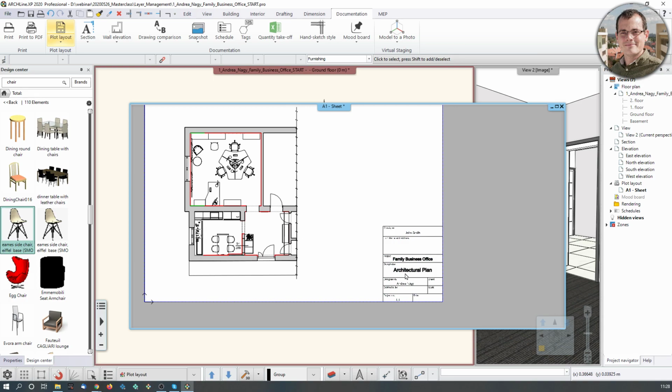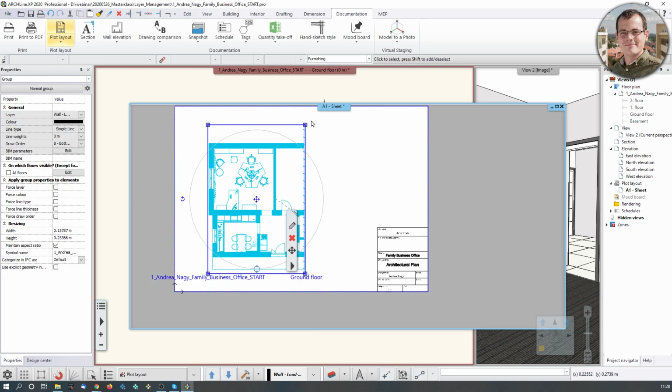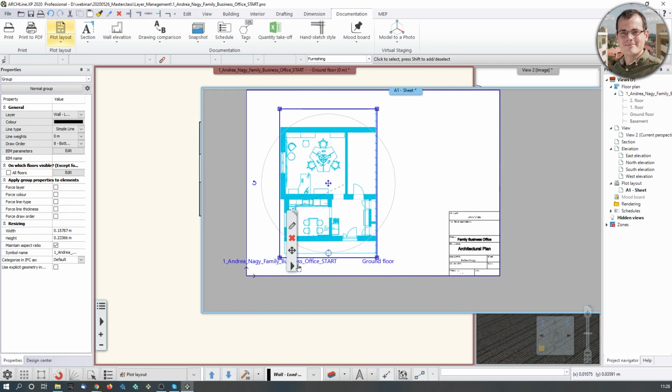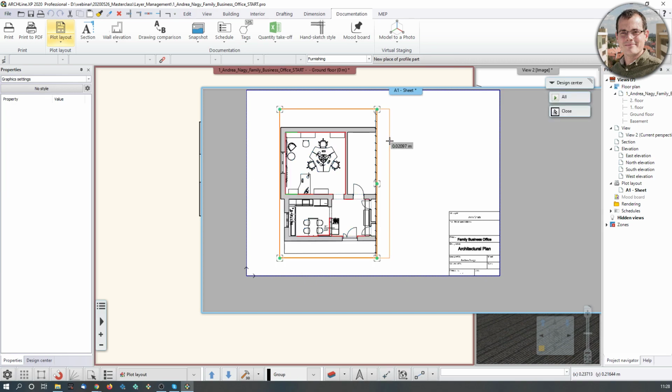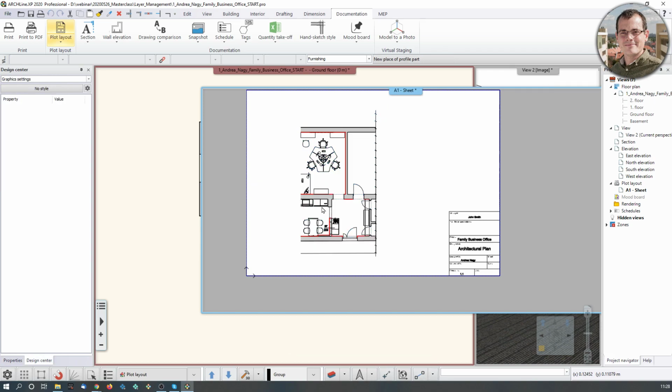Okay, here's my issue. I want to have an architectural plan, but the plan that I have just dragged and dropped has the furnishing elements on it, and it has no dimension lines, so this is not good for me. Do I go back to the layer manager? Not really, because the way this content works is that if I click on it, I see that it has a sort of frame through which I see the original content. So this is actually a viewport where you can define how much of the project you want to show, and maybe you want to hide some parts, maybe you want to show more.